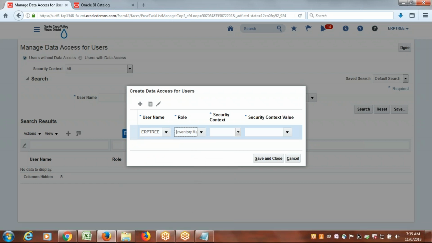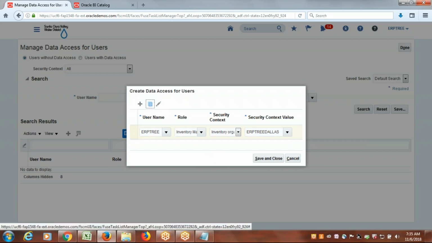To the inventory manager role, we have to give the permission to our inventory organization. So security context, select as inventory organization. What is our inventory organization name? ERP tree dollars. And click on duplicate.